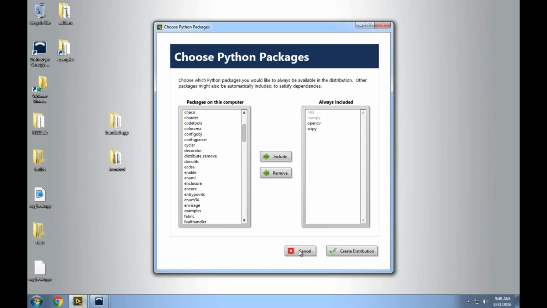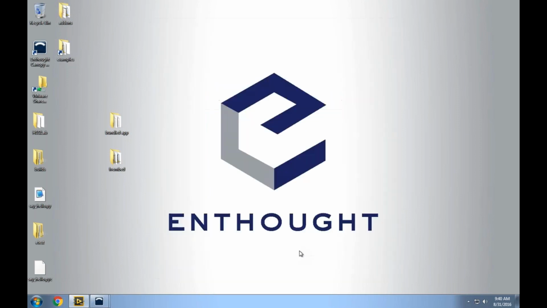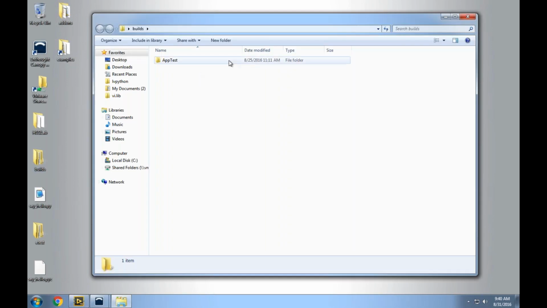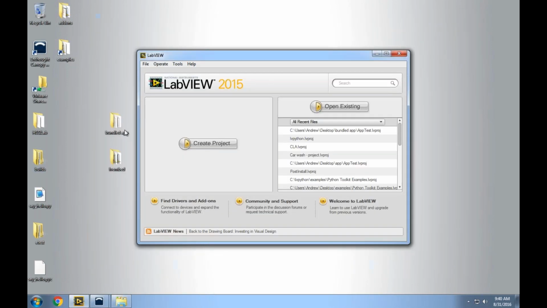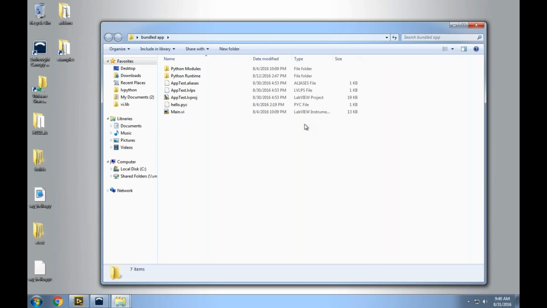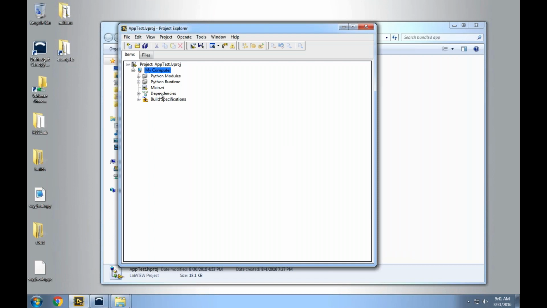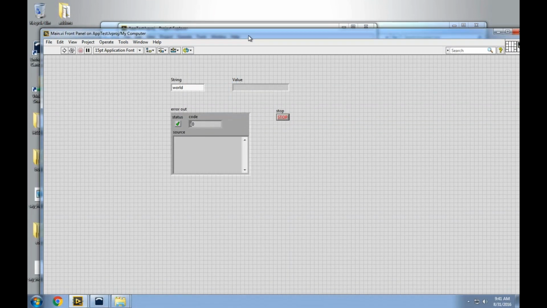And so the end result is that you can build a LabVIEW application powered by Python that you can then distribute and will run very easily on a different computer. And so, for example, here's one that we've already built. When you run Application Builder, here's the input, for example. There's our app that we're going to run. And this is a simple project. It's got one VI. This is running under LabVIEW right now. This is main.vi. It's basically Hello World, right?